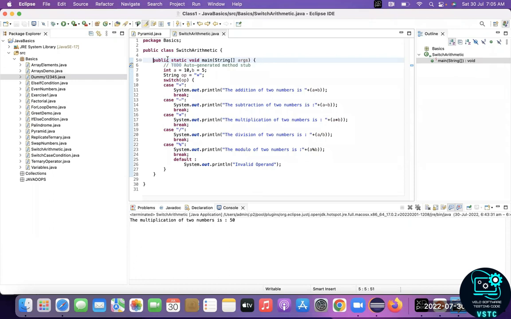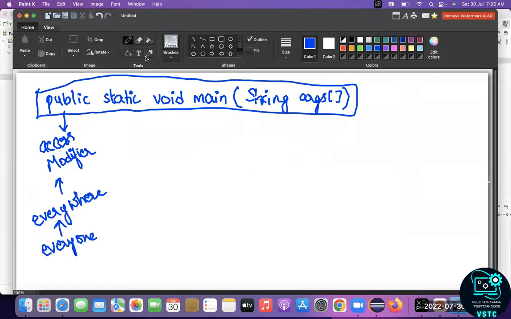Why is it designed like that? Why is the compiler identifying only this line and starting its execution from this line? So public means this method will be accessed by anyone and everywhere.